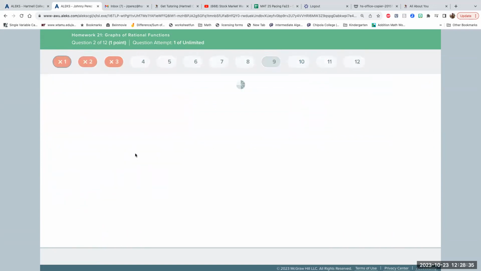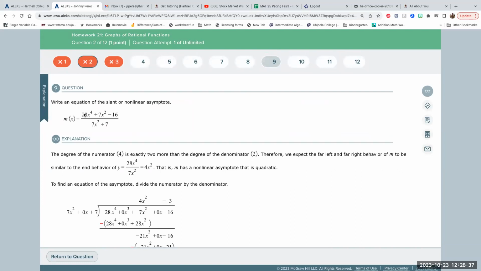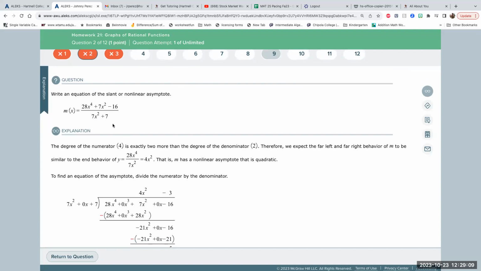Now looking at problem 2 from your homework, notice this one is not greater by exactly 1. So what's going to happen is we're going to have an asymptote, but it's not going to be a slant asymptote. There's a few things we could do. First I want to use long division, and when we use long division, that's going to give us an asymptote here. But notice, this is not of degree 1.